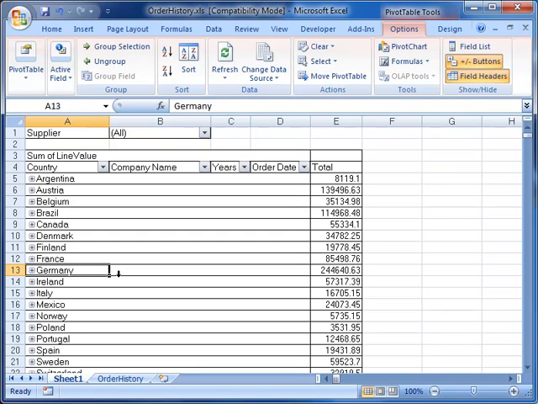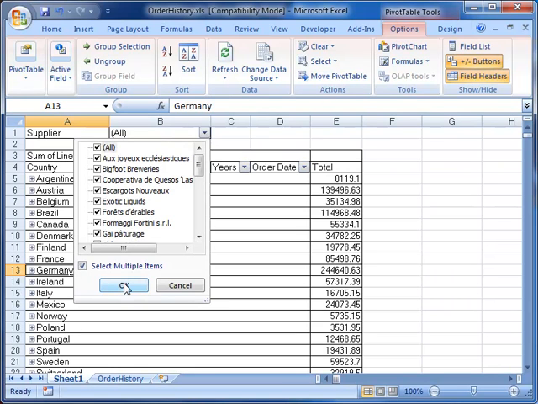That's all well and good, but there's one other thing I'd like to be able to do. Let's say it's come to the time of year when I need to renegotiate contracts with my existing suppliers. I want to be able to say to a particular supplier, yep, you're not doing so well at the moment, so I'm afraid we're not going to be able to place so much business with you, or with another supplier, we're doing lots of business with you, so we need a better price from you, whatever it might be. I can do that with this pivot table, there's no doubt. I can simply, when each supplier comes in for the meeting, choose the supplier's name and click OK.